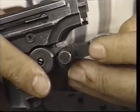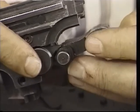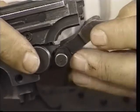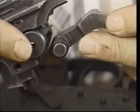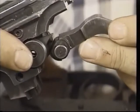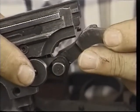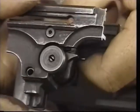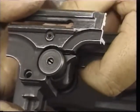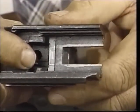When the bolt carrier comes forward, the other end of the safety sear or the full auto sear rotates under the pressure from the bolt carrier, lifts the engagement out, the hammer is free to fall, then it's returned by the bolt carrier. The sear on the trigger is totally out of engagement, so it immediately comes back and again seats on this notch right here. Now we can show what happens on the top. When I push on the top, you can see the safety sear moves up. Okay, and that surface is this surface right here, which the bolt carrier strikes.